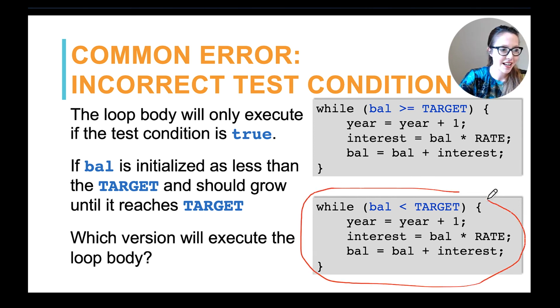What we want to check is the bottom example. We wanted to check that the condition is met. We stay in this loop as long as the condition is met. And so the top version demonstrates the example of when we'd want to leave the loop. But what we need is a condition that checks when we should remain in the loop.